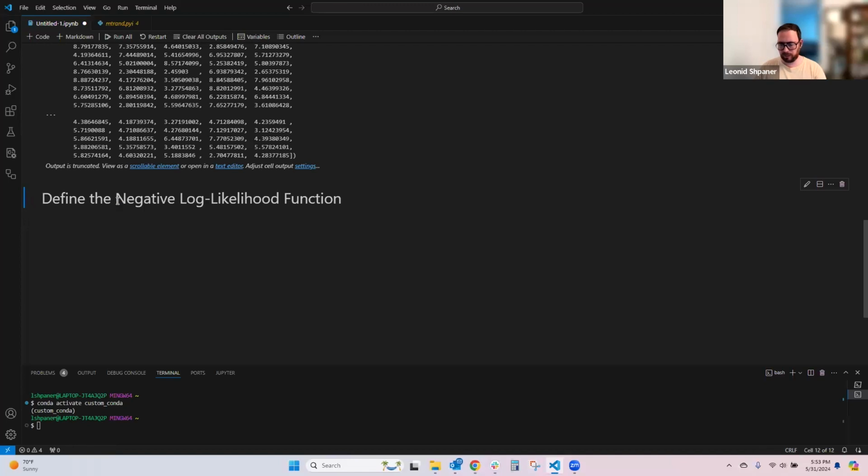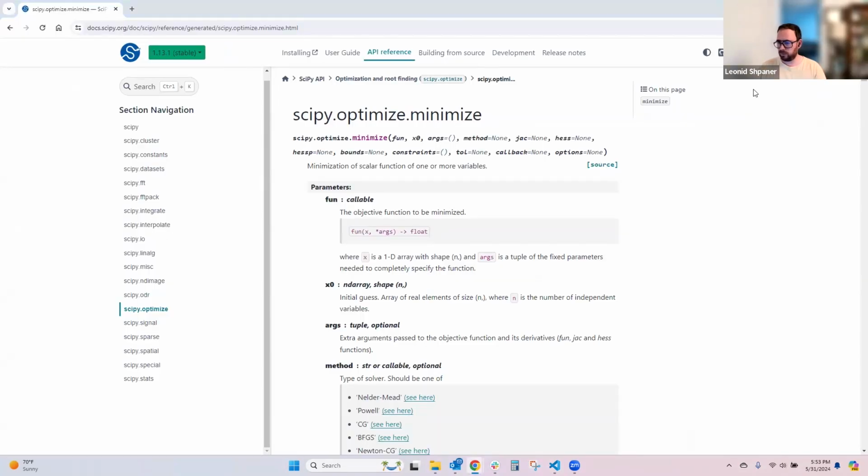Because we have minimize in SciPy, what does this function do? Let's have a look. It takes in fun, which is callable, that's the function to be minimized. x0, that's your initial guess, an array of real elements of size n, where n is the number of independent variables.